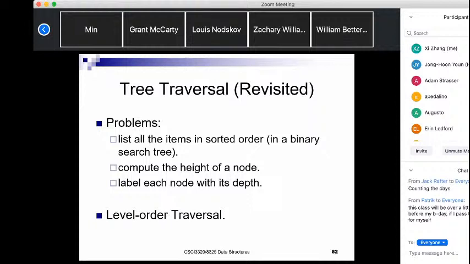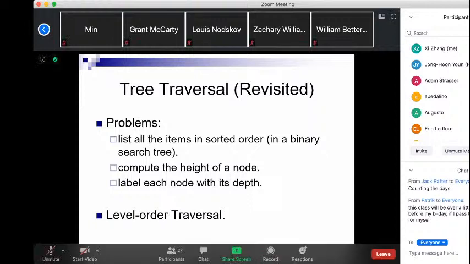So it's very similar to what we did in the exam. The only difference is we have to visit the left subtree first, and then the current node and the right subtree. So what you need to do is use the in-order traversal, right? What if we have to compute the height of a node? Do we need to use in-order, post-order, or pre-order? If you have to compute the height of a node, which one do you have to use?